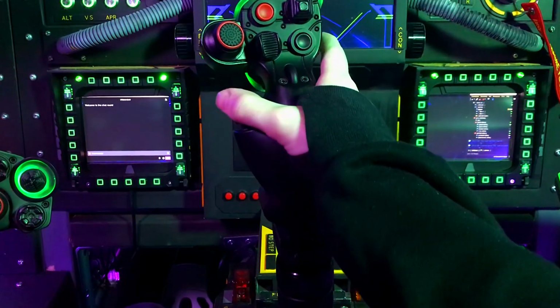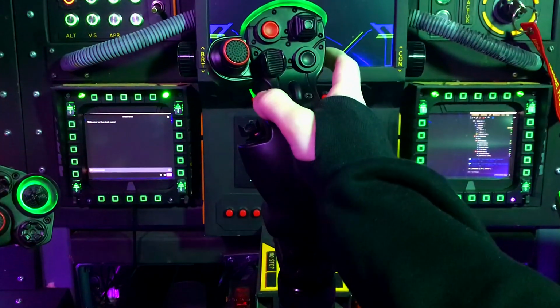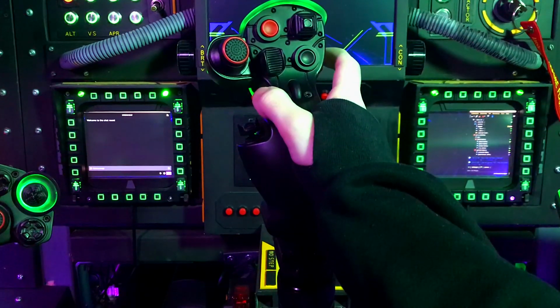The 2 buttons on the head of the stick and the pinky button are all identical in shape, size, and activation response.